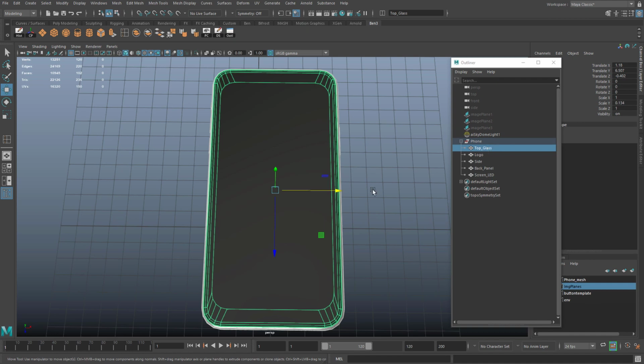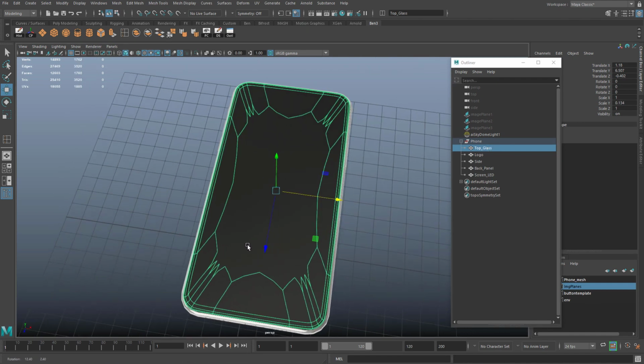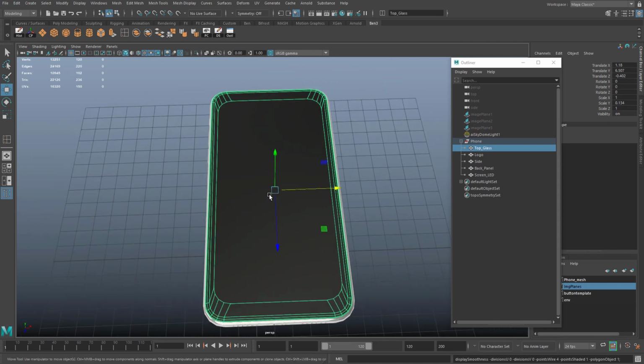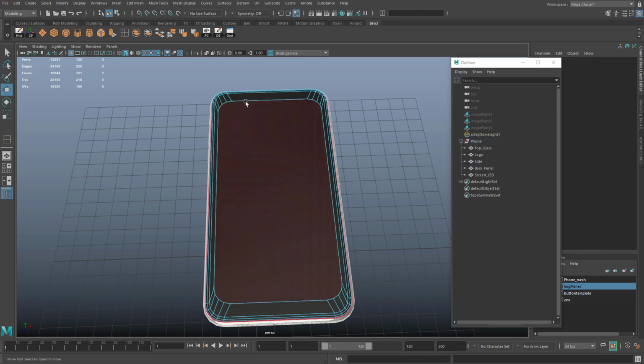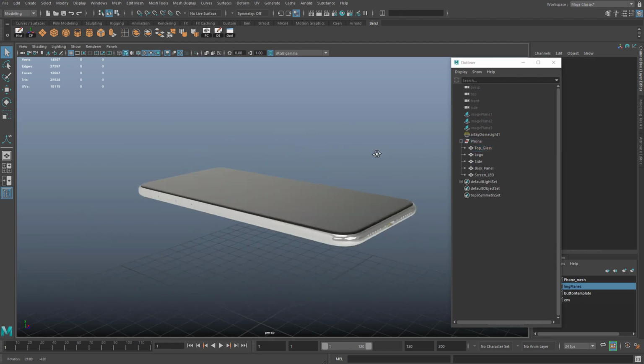I'm also quickly going to fix this phone screen so that when I hit 3, the mesh looks less like Lady Cassandra O'Brien from Doctor Who and more like a professional model. To do this, I will delete the face in the middle. I'll double click on the inside edges, deselect the one at the top, the one at the bottom, and hit bridge. And now when I hit 3, it looks a lot better, and we're done.